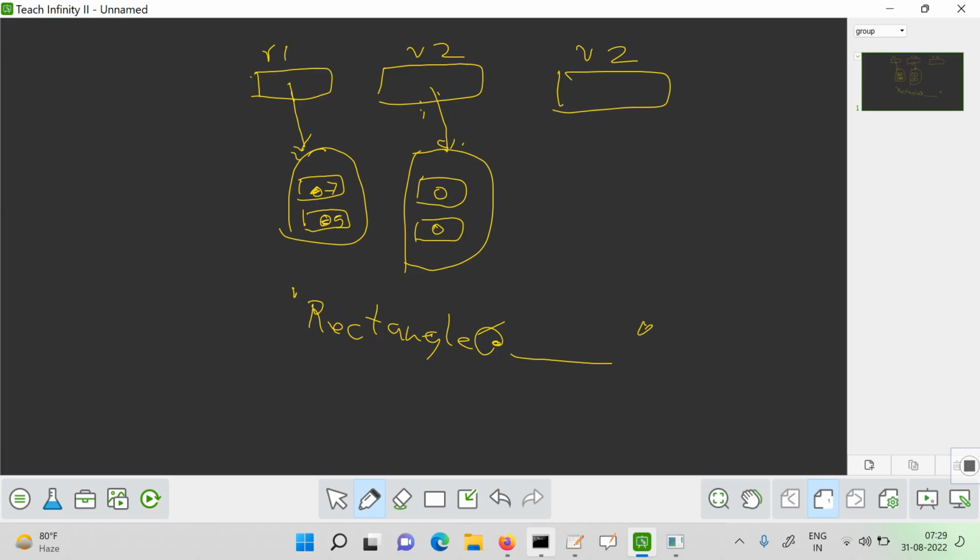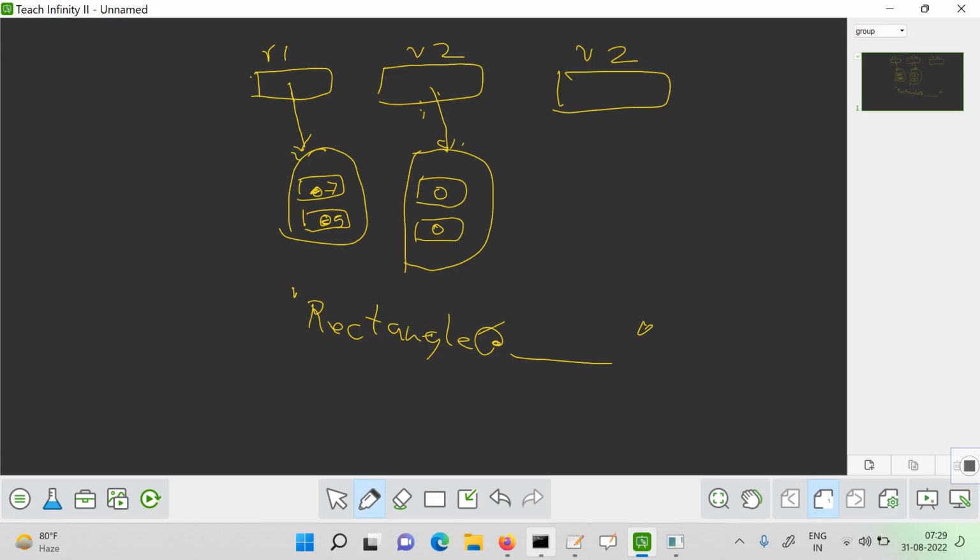I would like to know the width of the object. I would like to know the area of that rectangle. So you may define some interactions like this.